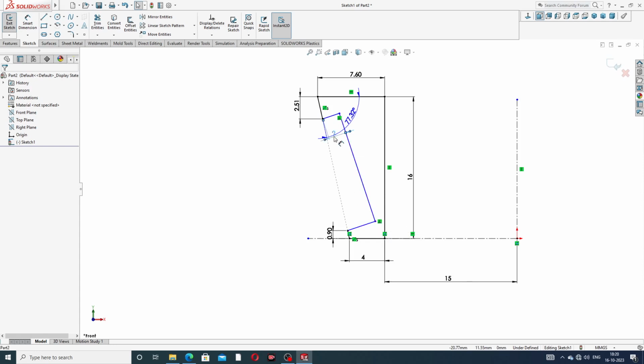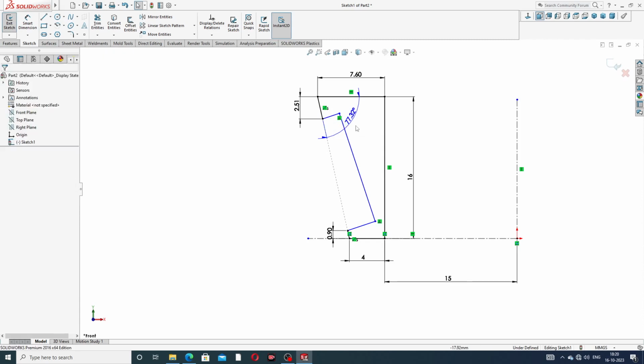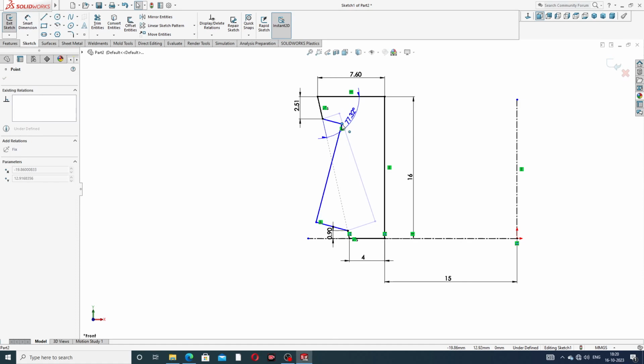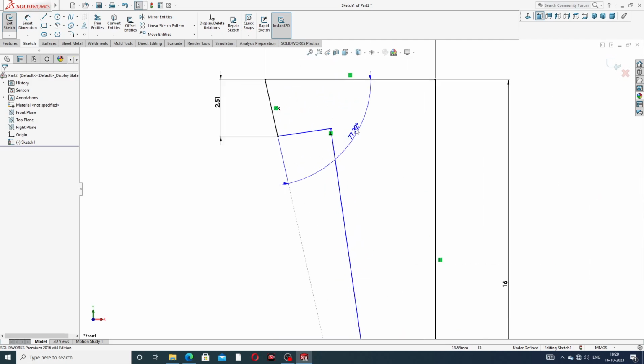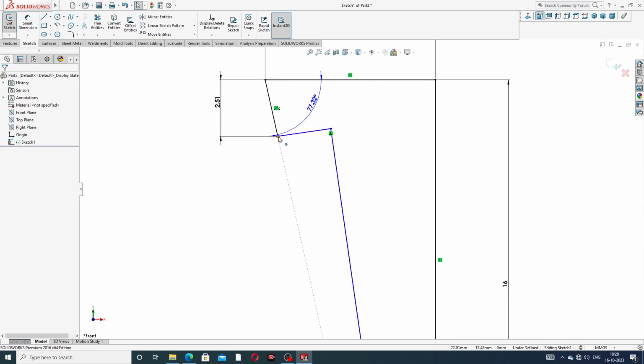Okay, this distance is this, delete here. But this point, select a distance.